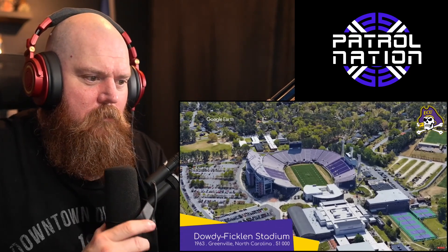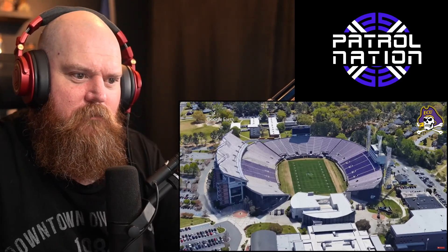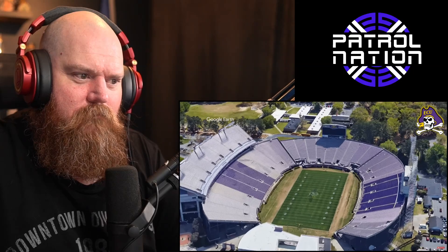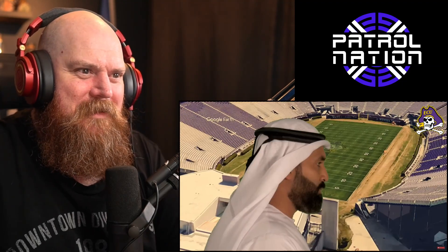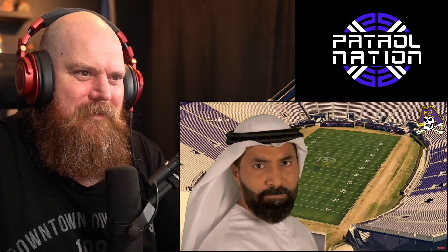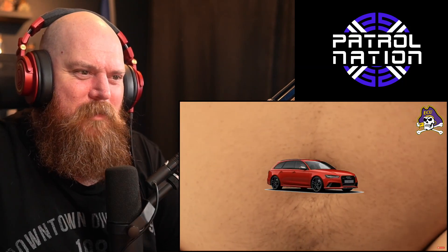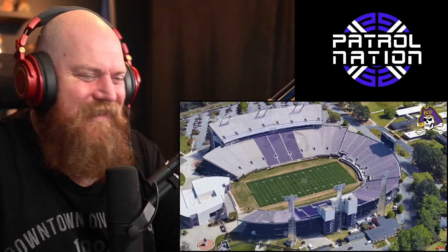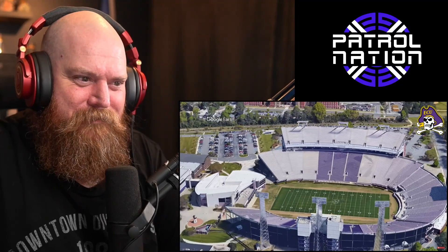Ficklin Stadium, home of the East Carolina Pirates — 51,000 capacity. It's known as the Rowdy Dowdy, which you might know from the famous rapper Douglas McNuggett: 'You pull up in your Audi and say howdy rowdy dowdy.' Just terrible music — how on earth did that go platinum? Anyway, since half the viewers have now switched off, let's just get into the stadium.